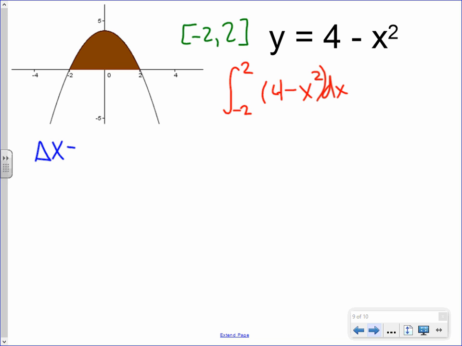Ready? Let's do it. Delta x. B minus A over N. Delta x is 4 over N. What do we find next? X sub k. All right, x sub k. We have to take A and add delta x times k. So you can see already how this one's going to be different. Okay, x sub k is 2 terms instead of 1. All right, that's going to make our algebra a little bit different.